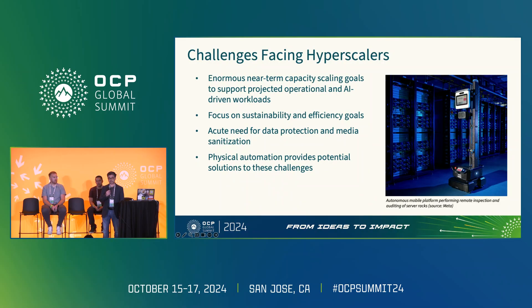A recent industry report said that in primary markets, data center capacity per megawatt is up about 24% year over year, and construction is up nearly 70% in electrical infrastructure. Hyperscalers such as Google, Microsoft, and Meta have very ambitious near-term scaling goals driven by AI-driven research and products they're deploying right now, balanced by an intense focus on efficiency and sustainability goals, such as Meta's commitment to reach net zero emissions by 2030.